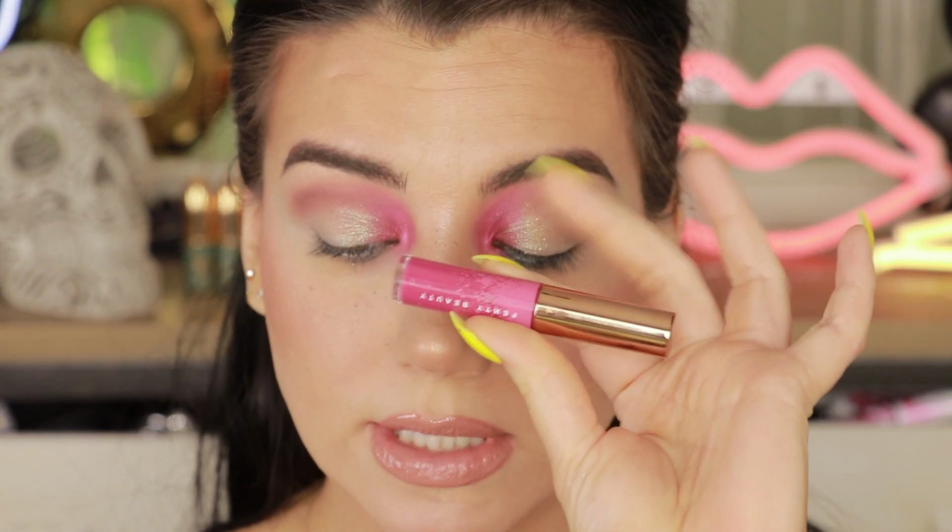I reviewed these recently, did 3 looks with these. I actually had a really good time using them. I know a lot of people struggled with them, and like I said in that video, they do crack a little bit. Not so much this shade. This shade doesn't really crack, but they still crack way less than every other version of a vivid liner that I own. So I've been using them quite a lot. I've even been using them just in my day-to-day life, and I really like them.